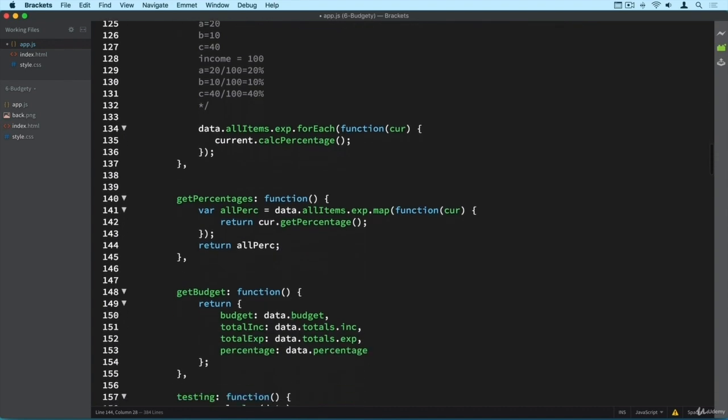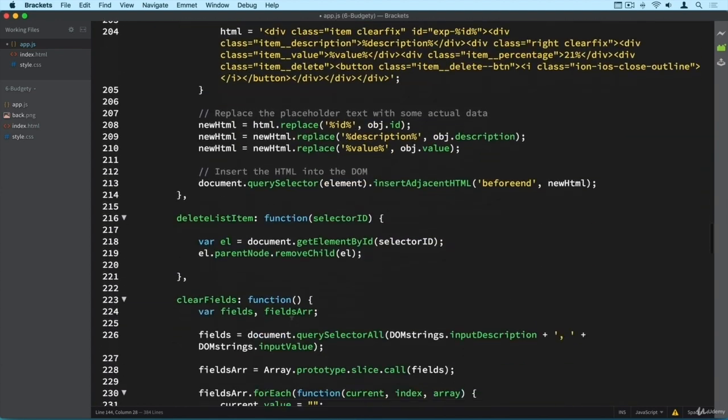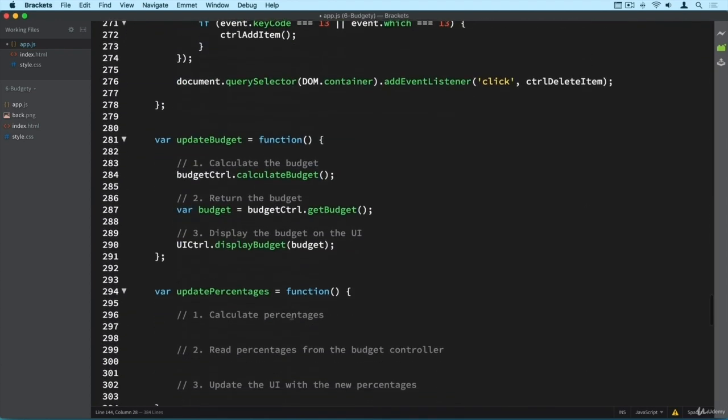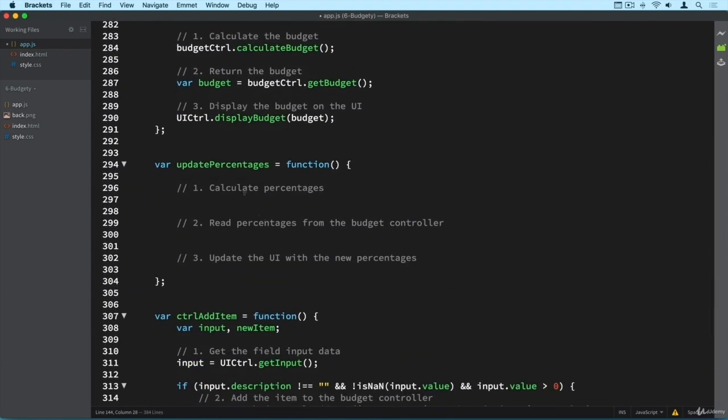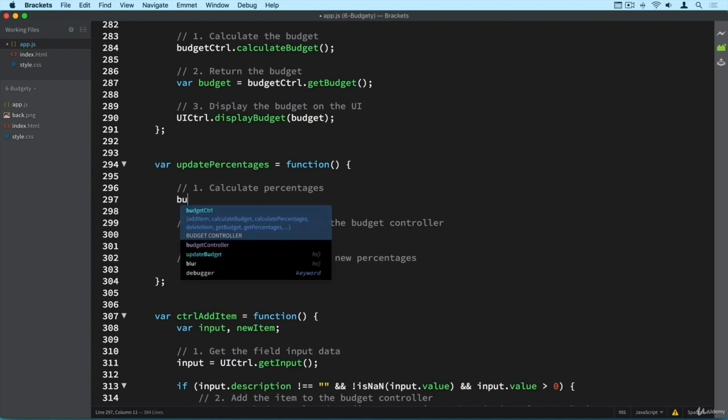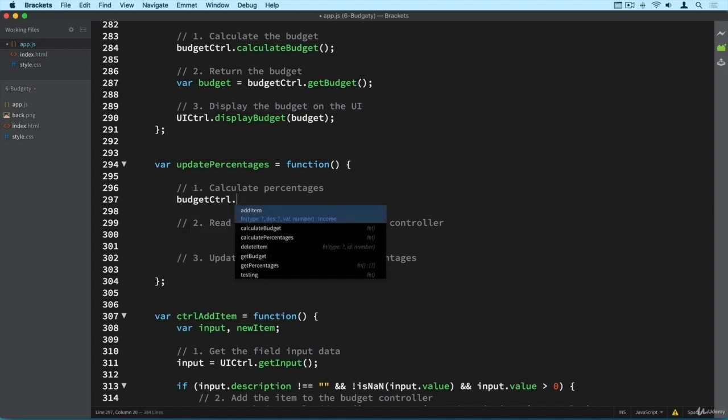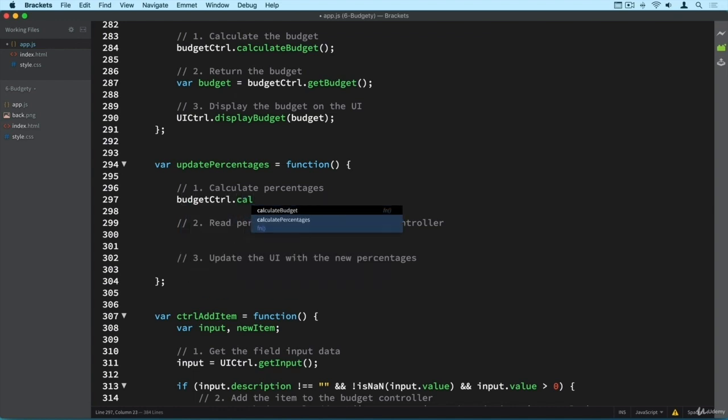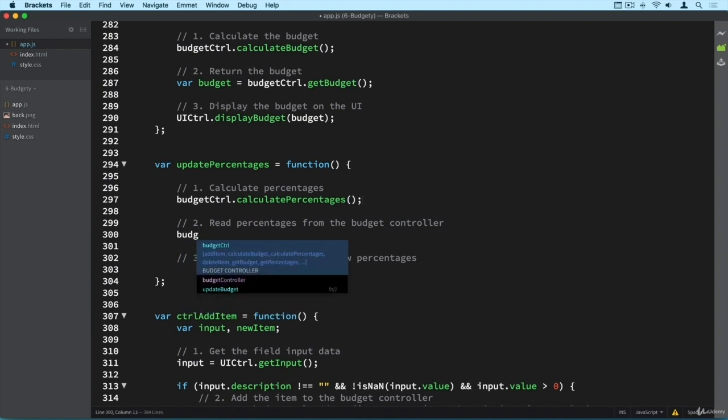So let's now use these methods that we just coded here in our controller. And remember, we created this update percentages function in the last lecture. And in here, we will now say budgetController.calculatePercentages. And then we just say that we want to get the percentages.